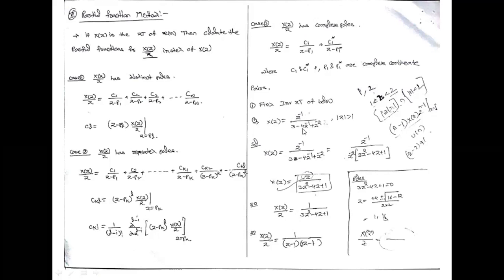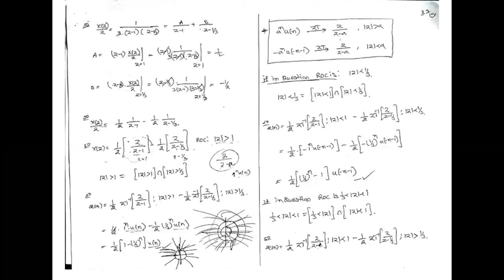First of all, if any given function X(z) is in negative powers of z, convert it into positive powers of z. Then bring the function to X(z) by z. Then you can write this in terms of roots to find the A value and the B value, according to our choice. So we already found X(z)/z with A equal to 1/2 and B equal to minus 1/2. So (1/2) times 1/(z - 1) minus (1/2) times 1/(z - 1/3). On the left-hand side, the function is X(z)/z. Bring that z to the right side by cross multiplying: (1/2) z/(z - 1) minus (1/2) z/(z - 1/3).